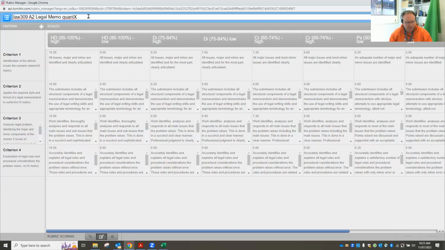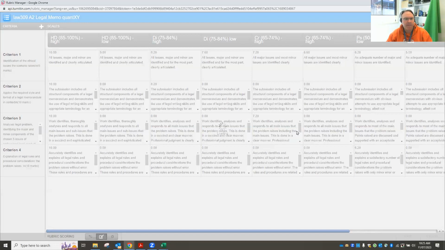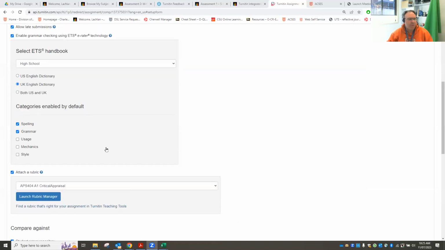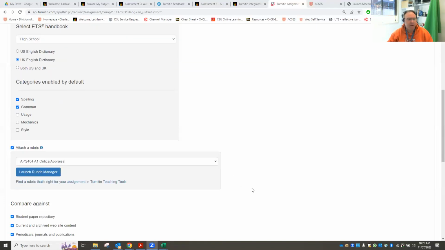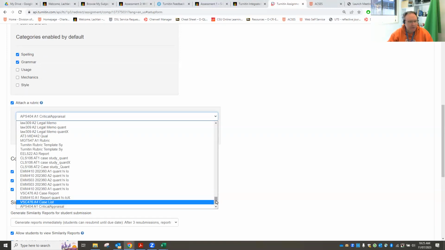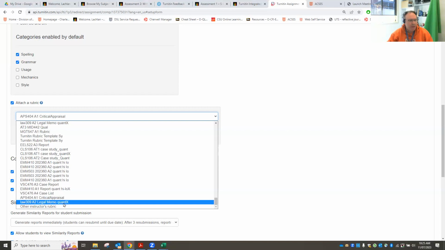We might give it a slightly different name so that I can find it easily when I go to populate. So that rubric's ready to be used. If I go back into my options for my assignment, from the drop-down, remembering the most recent thing I worked on in theory should be in here. There it is, right at the bottom, but it's not called XY. Why is it not called XY?